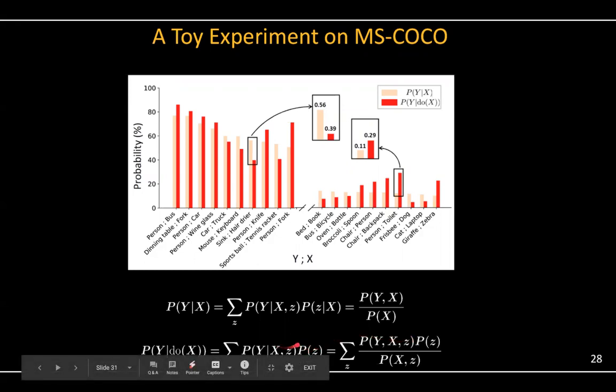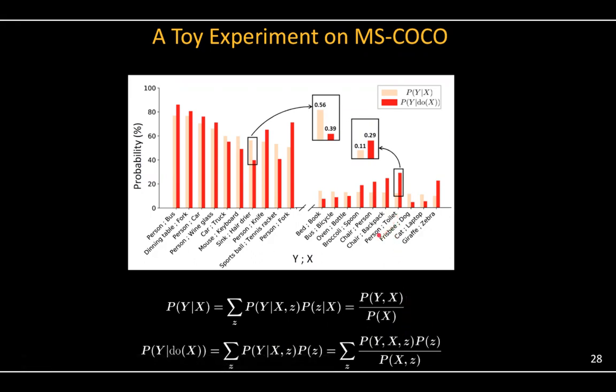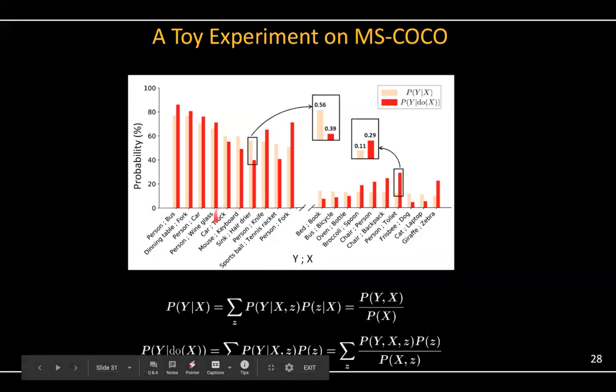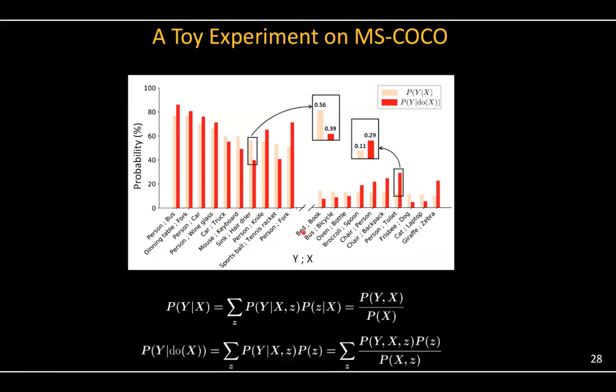Let's just focus on the final formula. Here X is toilet and Y is person, and Z can be any other objects. Z is a vector, right? Z is a vector over, let's say, 100 objects. Okay, if we just look at it in a statistical way, Z is not a vector. Z is just one variable. Like bed is a variable in this way. Suppose we already recognize all the objects from the images, then we know that P(Z) is just how many images contain a bed.